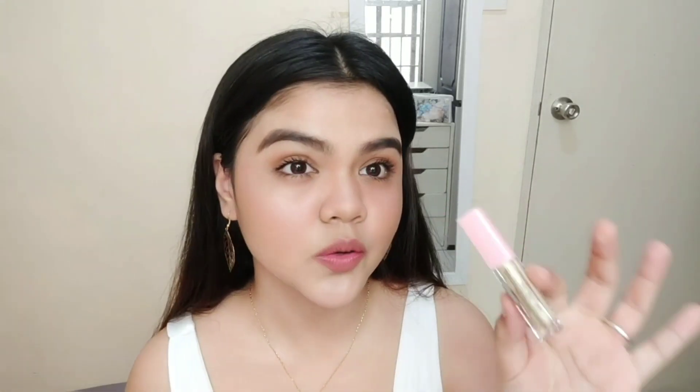So, pibigay ko na sa inyo yung mga final thoughts ko about it. Una, yung consistency niya tamang-tama lang — madali lang siyang i-blend. Hindi ka mahirapan — pag nilagay mo siya, mag-stick na siya doon. Madali lang siya i-blend, super blendable siya. Yung smell niya, sobrang bango — pero that might make you break out, pero hindi natin alam, sana hindi, kasi prone ako sa acne. Habang biniblend mo siya, lalo lumalabas yung amoy niya — nakakarelax, parang nag-makeup ka at nag-shampoo. Ang next naman is yung glow intensity niya — natural lang siya, to like average. Parang nag-glow ka from within. Hindi siya yung parang blinding highlighter — parang natural lang, parang pinagpawisan na ang ganda ng effects sa mukha. Nakakafresh. Ganon yung klase ng glow na nabibigay nitong glow tint na to.